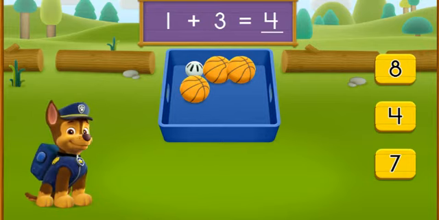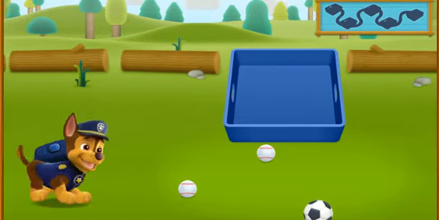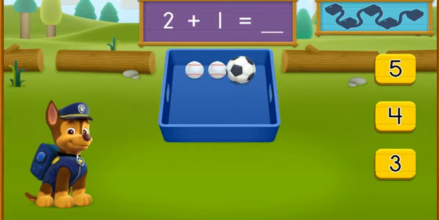Let's get all the balls rounded up and counted. There are 2 baseballs. And there is 1 soccer ball. How many balls are there in all? Count the number of balls in all. 1, 2, 3. You got it! 2 plus 1 equals 3 balls all together. Let's keep moving and see if we can find more balls to pick up.